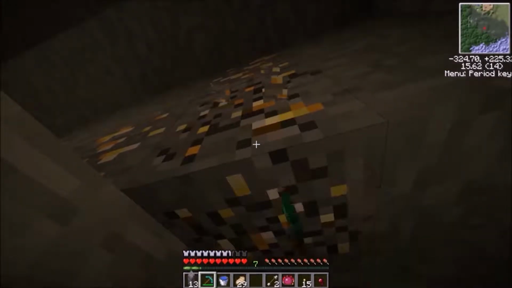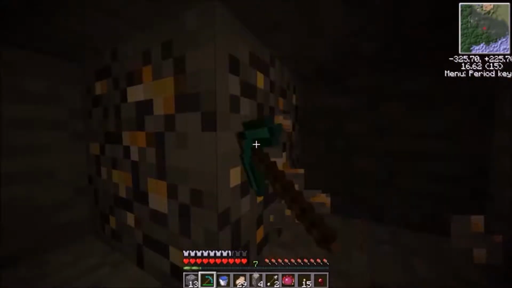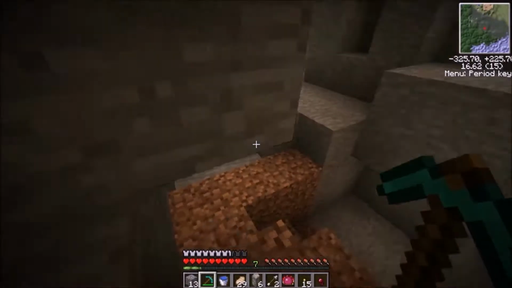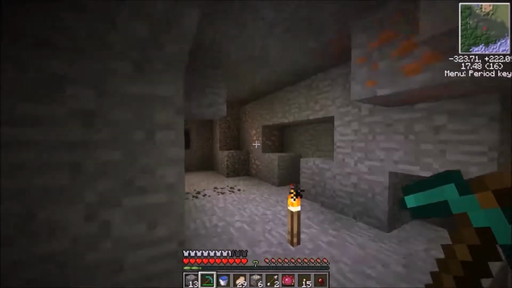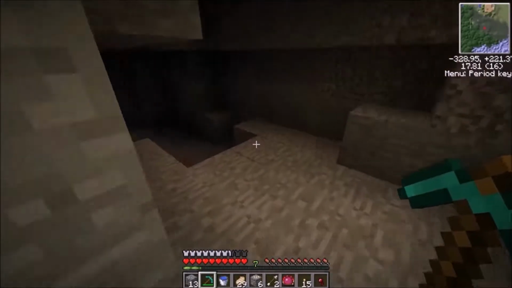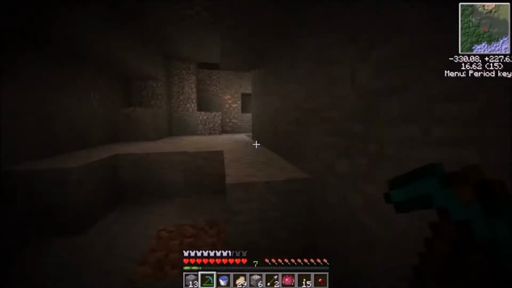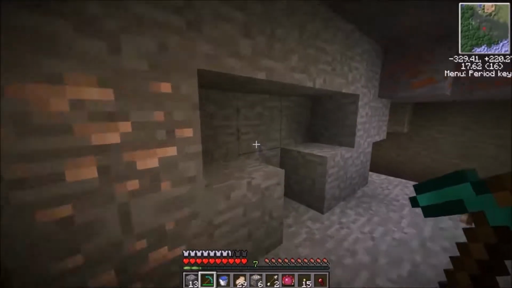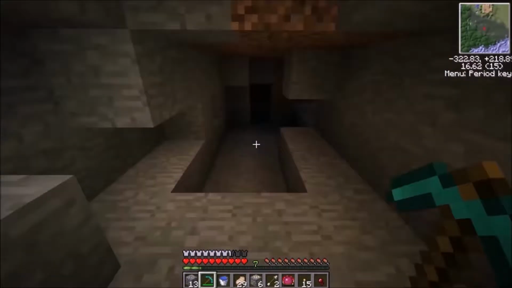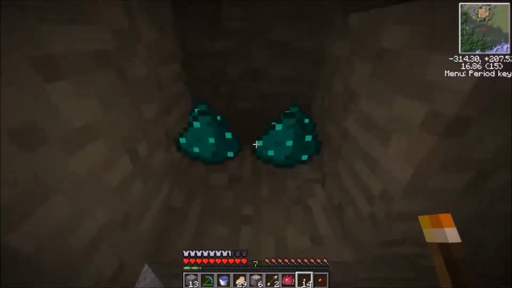I gotta get some gold. Gold is pretty good. It's pretty high EMC value for what it is. Ooh, tungsten. That was quite a steal right there. Two pieces of it. Alright, I'm glad that I turned around and looked for some of that.